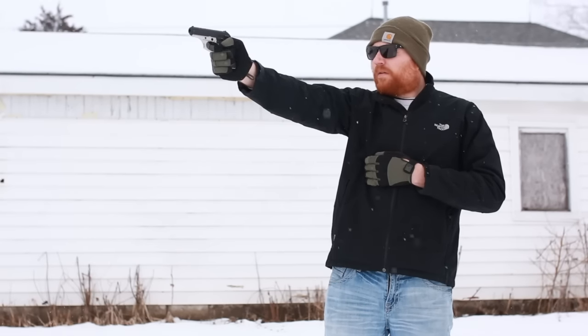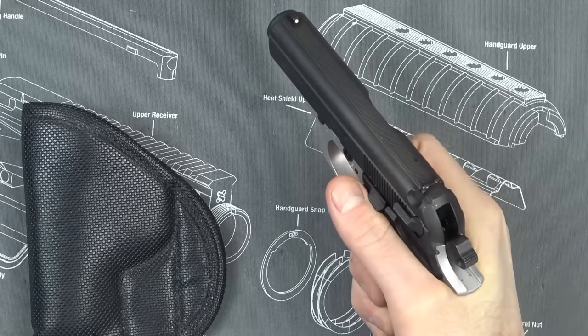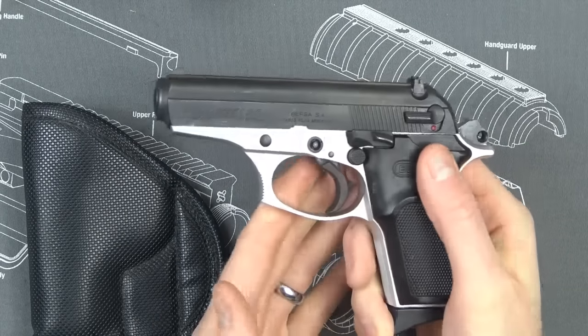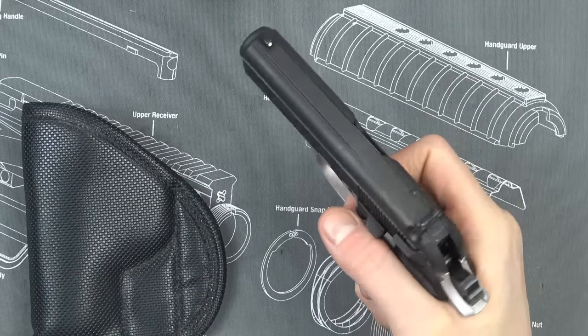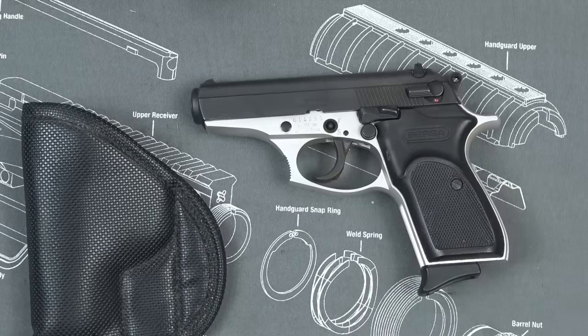Also, I think it has a better trigger than the PPK. The single action trigger is pretty impressive, especially for a budget pistol. Double action, I mean, you could use it up close. I wouldn't want to shoot it at 50 yards with double action, but we shot it quite a bit at 35, 40 yards, and I could hit almost every time. So pretty impressive for the size of pistol that it is.